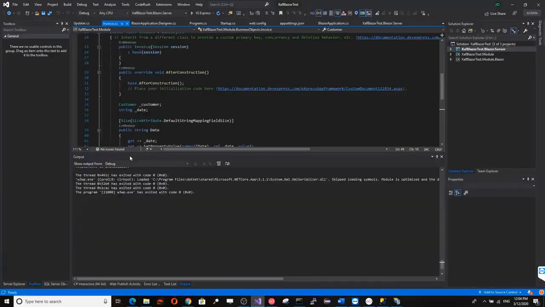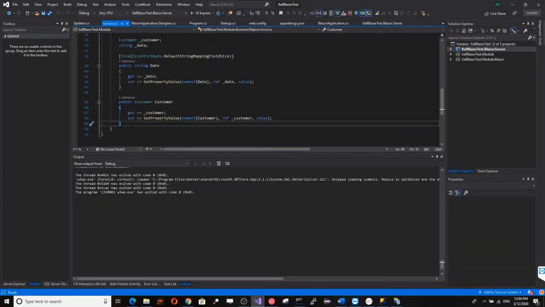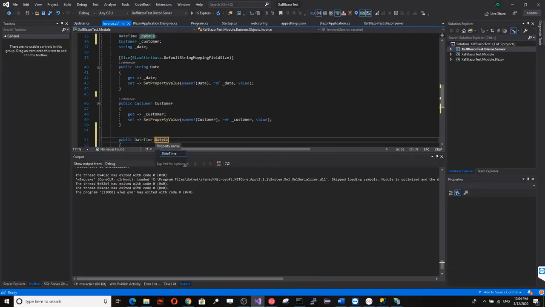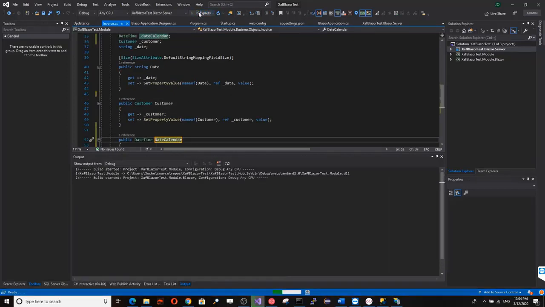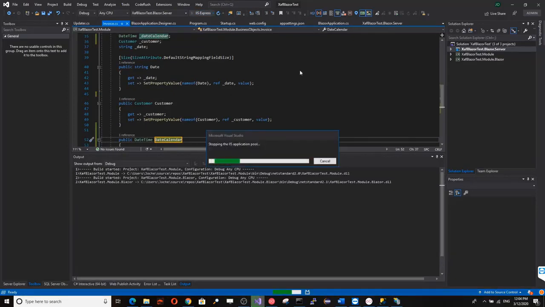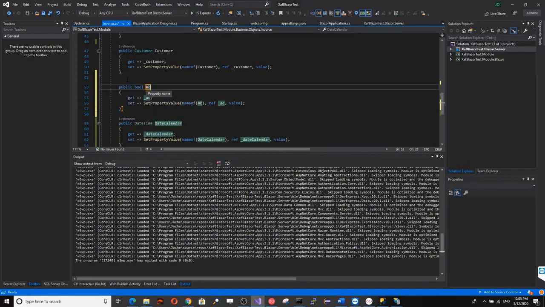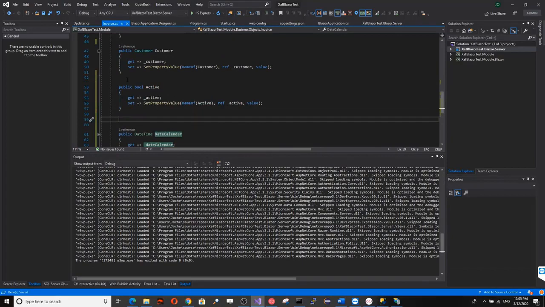Okay, let's stop for a second and add the DateTime property. I would like to see the calendar. Actually, no, let's add the other properties that we were talking about.